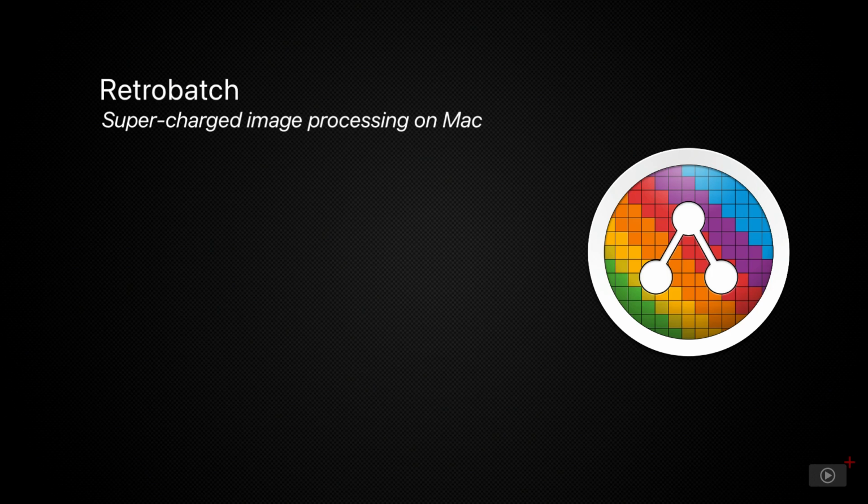Retrobatch is an image processing app for the Mac from Flying Meat Software, the fine folks who bring us the much-loved image editing app, Acorn. Retrobatch really reaches two audiences. If you're the kind of person who wants to apply consistent modifications to a large set of photos, such as adding a watermark, Retrobatch can make this really easy for you. But you might be like me and have much more modest needs for image manipulation. You may find that Retrobatch is for you too.